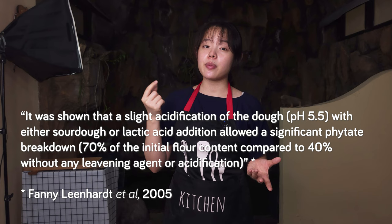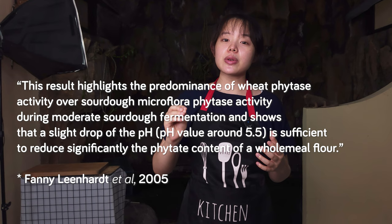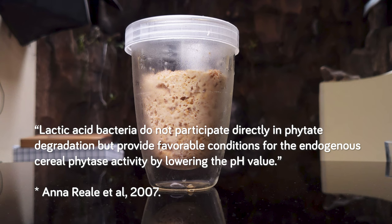In one study, a slight acidification of the dough to pH 5.5 showed a whopping 70% breakdown of the initial phytate content. The researchers also highlighted that the main player in the phytate breakdown were the flour's endogenous phytase enzymes. Lactic acid bacteria do not participate directly in phytate degradation, but provide favorable conditions for the endogenous cereal phytase activity by lowering the pH value.